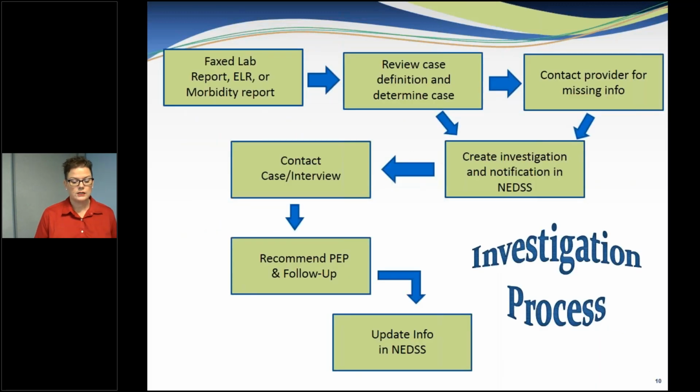So here's a little picture of your investigation process. You're going to start with receiving either a faxed lab report, an ELR, or a morbidity report in NEDS. So you would review your case definition to determine if you have a case or not, contact your provider for any missing info, create an investigation and notification in NEDS, contact your case and interview them, recommend PEP for contacts and follow up, and then update your info in NEDS.